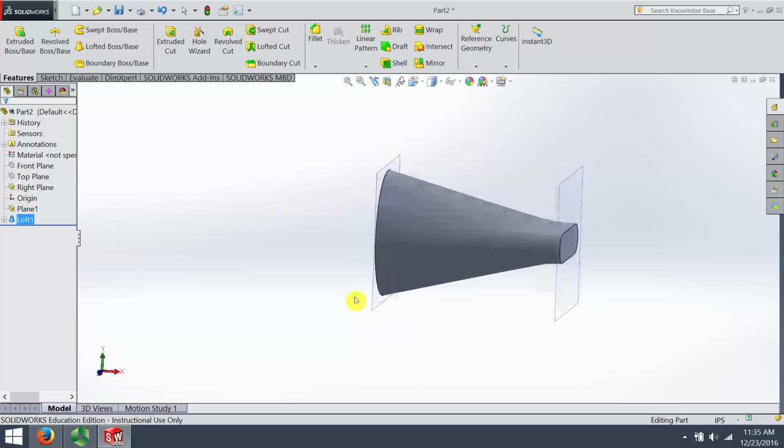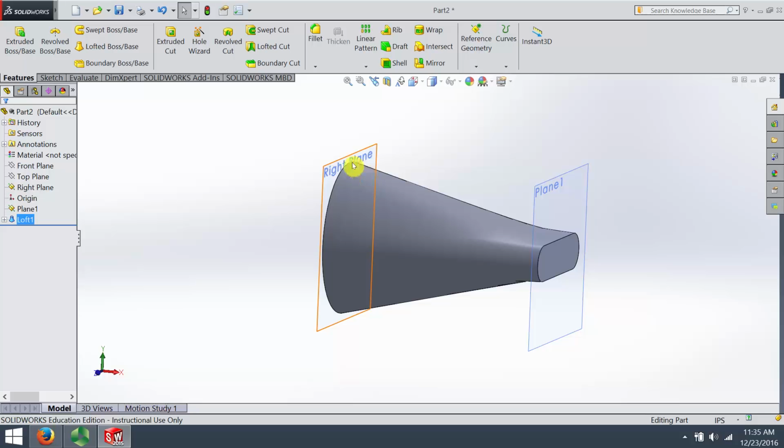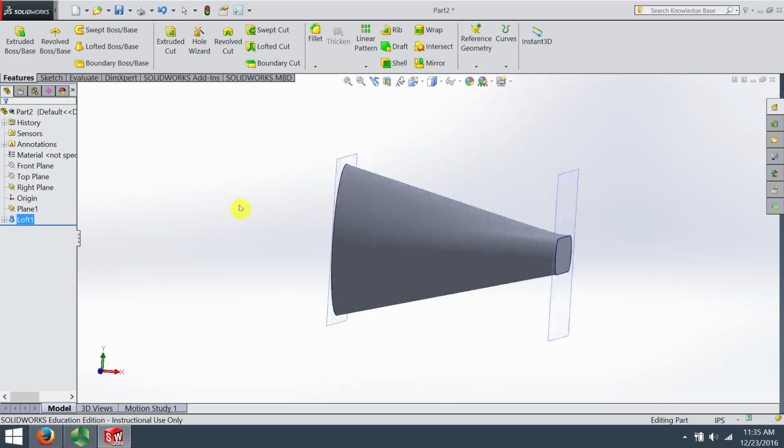So that's just a straight loft. It's doing what I call going as the crow flies, that it's lofting from this sketch here to this sketch here directly, just straight in line. Well, I actually didn't want that in my design. I kind of wanted it to come straight out a little ways from this sketch and straight out a little ways from this sketch and then start into kind of an S-curve or OG curve transition.